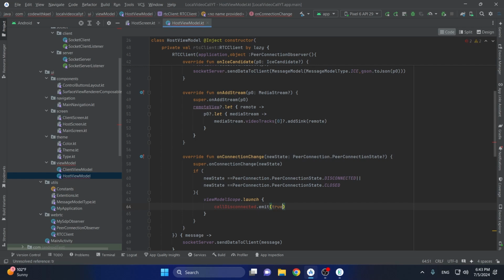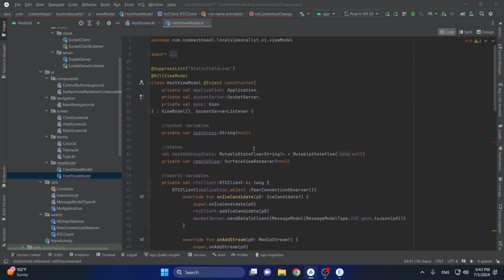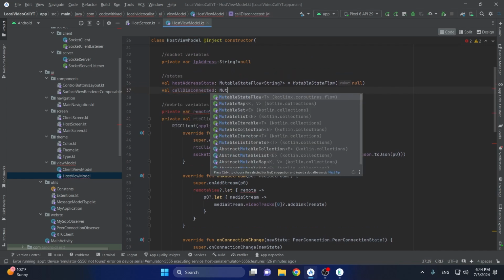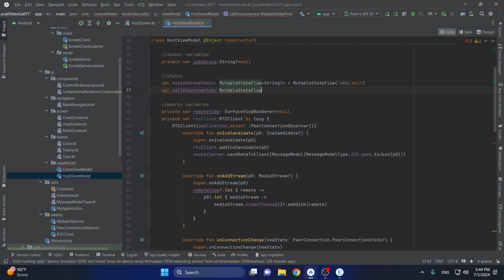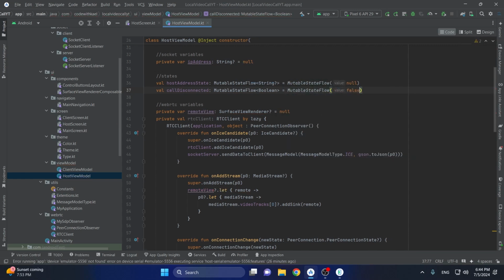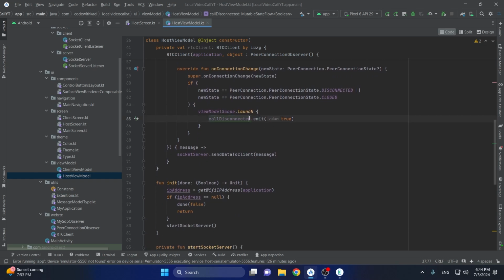So I'll create this calledDisconnected state up here inside states, and down here I'll create the calledDisconnected. It's going to be a MutableStateFlow of Boolean, and its value is going to be MutableStateFlow of false. Simple as that. So we'll emit true to it. The host screen that is observing this one will get notified that, hey, call is disconnected. Let's go back to main screen.